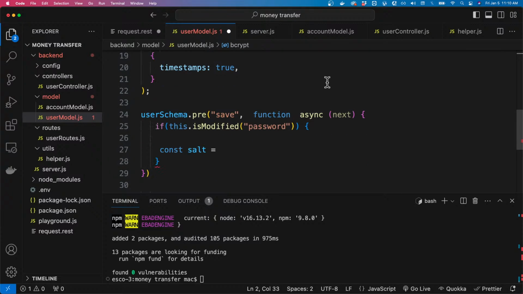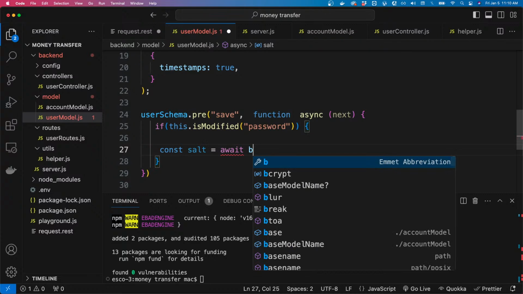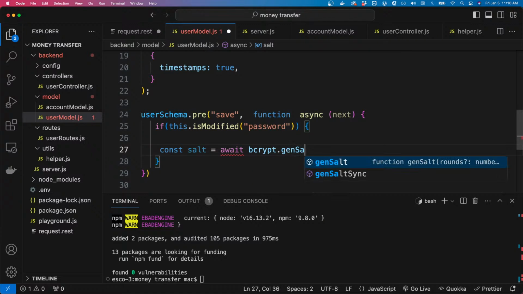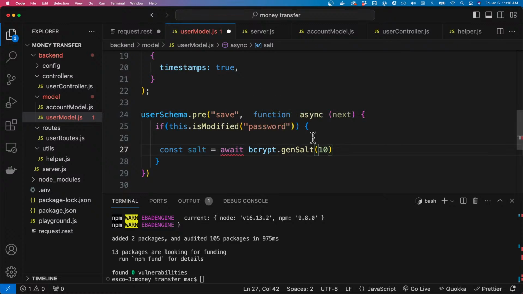Then we can generate our salt by saying await bcrypt.genSalt. We want 10 of them. How's that? Okay, cool.